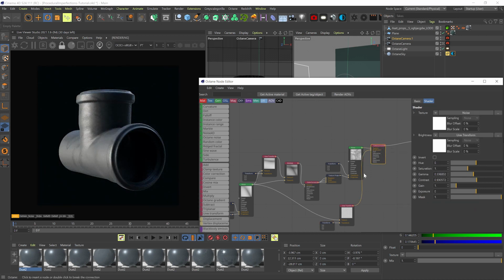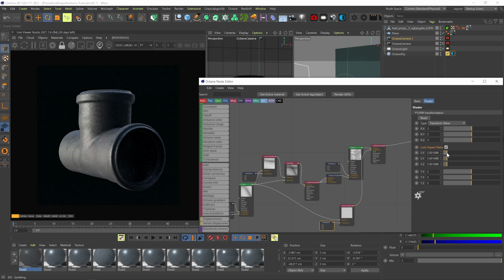And I hope you can start to see the power of the UVW transform node. We're getting 3 different uses of a single noise with barely any extra cost on render times or resources. I mean, if we're using one material, it doesn't really matter, but if we start stacking up complex materials, these shortcuts really do help. Okay, next.